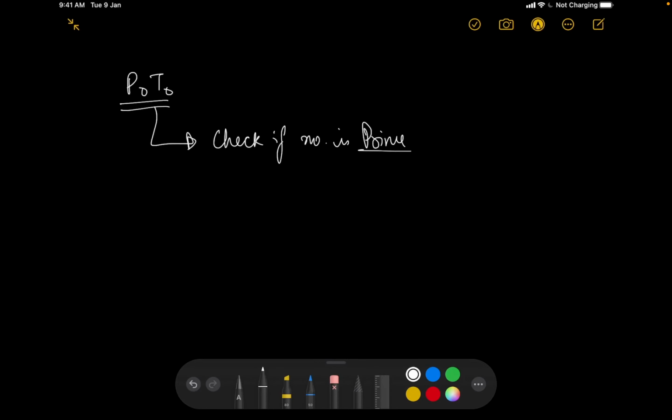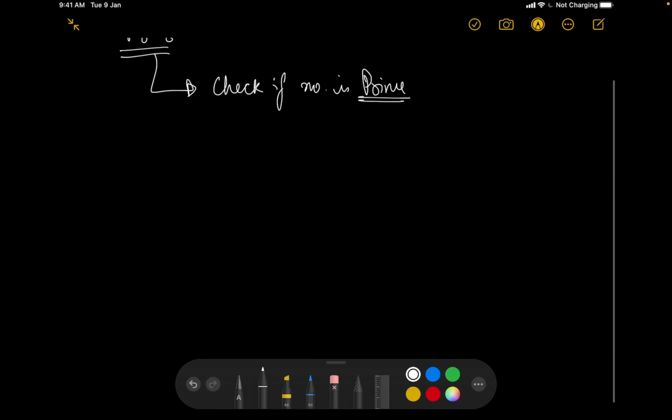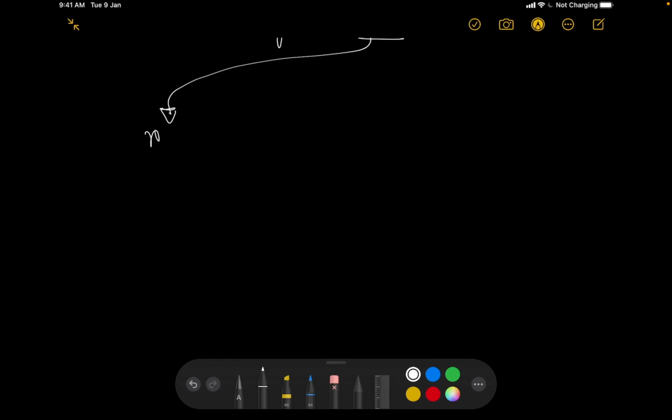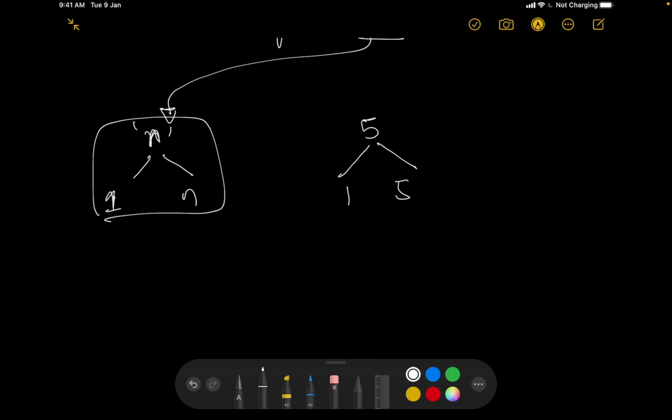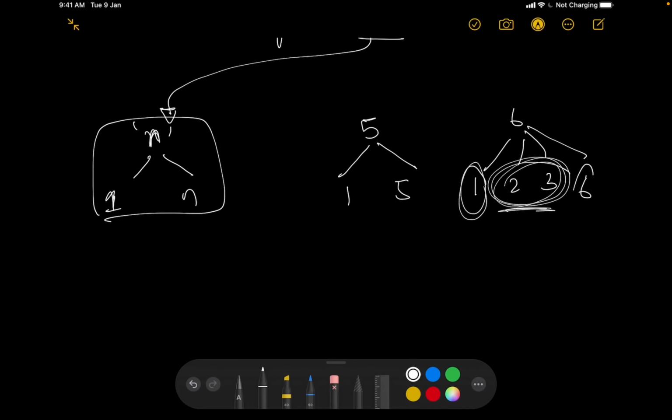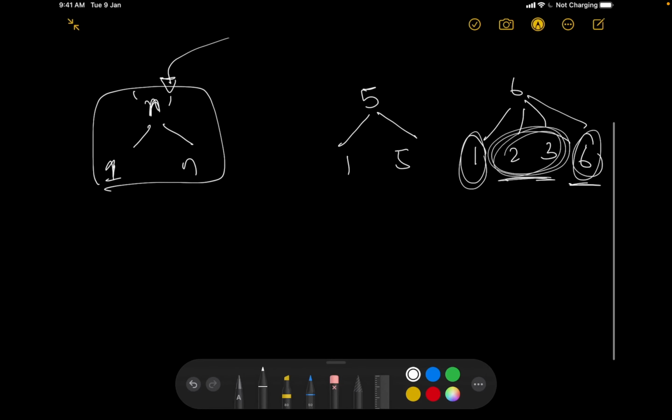But for that, what are prime numbers? I hope most of you know what prime numbers are, but for those who don't, a number, let's say n, is called prime if it only has two factors, that is 1 and n itself. So for example, 5 is a prime number, it only has two factors, 1 and 5. However, 6 is not a prime number, it has many factors, 1, 2, 3 and 6. So since it has more factors than 1 and 6 itself, it's not a prime number, it's a composite number.